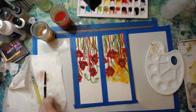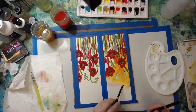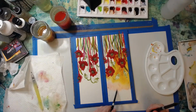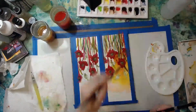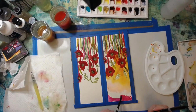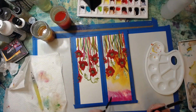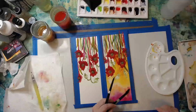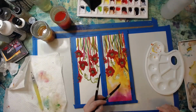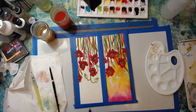Okay, what I need to do is take a wet brush. This is going to be a pink up here anyway, so I don't care that that was. I'm just trying to blend that out. This is that magenta, which is what I'm going to use up here. Okay, that's a good start to that one.